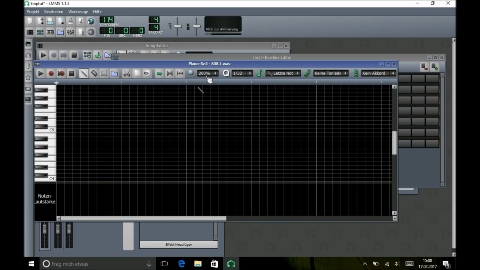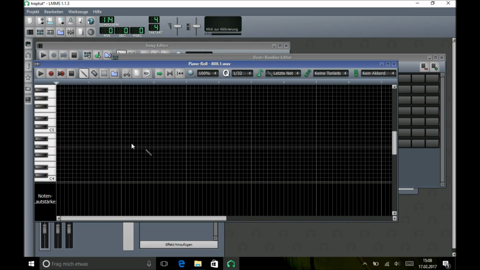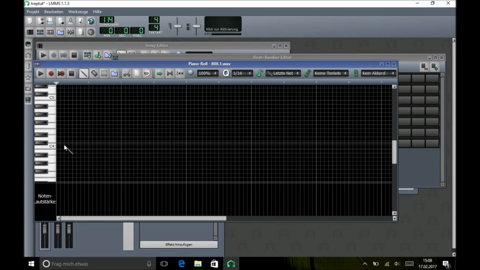Now last but not least, the 808. I'm just gonna go back to the normal view, so 100% as well as 1/16. And now what a lot of people have asked me is, you have this little note that you can't drag out, but you don't want that. You're gonna change this to 1 or whatever, and then just simply change it to last note. Now you have your note however you want it.